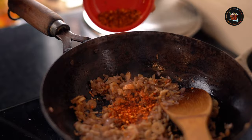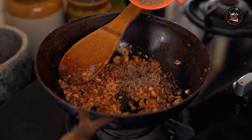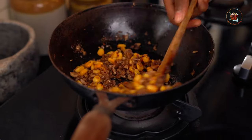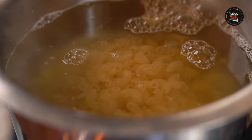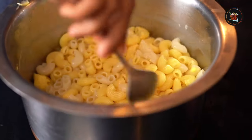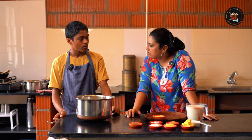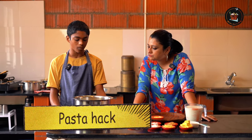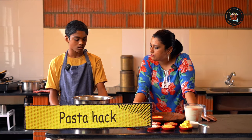Give it a good stir. Add 1.5 tablespoons of red chili flakes, 1 tablespoon of pepper powder, and 1 third cup of cooked corn. Give it all a good mix and take it off the flame. So Arman, why did you add butter to the pasta? The butter in the pasta helps it to stop absorbing water, so when you're cooking it, it stays its shape.